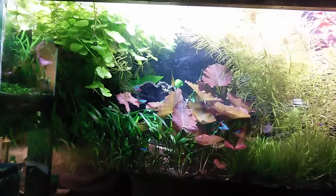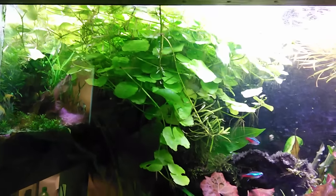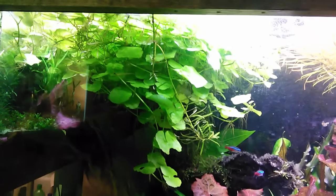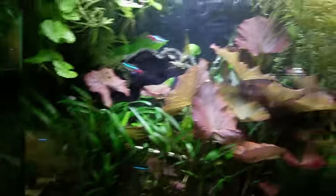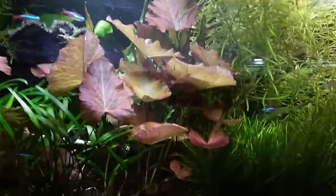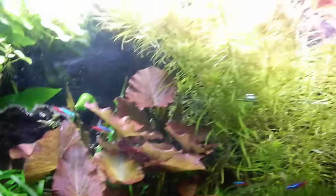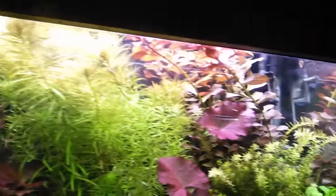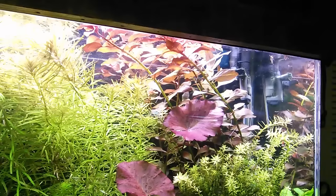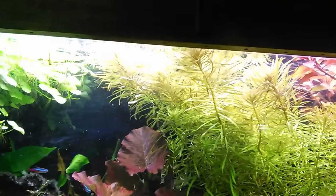So here you can see that everything is quite overgrown. I've got the pennywort that is actually about 3 layers high. It's actually growing down now instead of up. Actually, the tiger lotus is looking pretty jamming right there. I like that. But taking a look at the Ludwigia cuba and the Ludwigia repens, you can see that it's bent over. It's laying over on its side now.